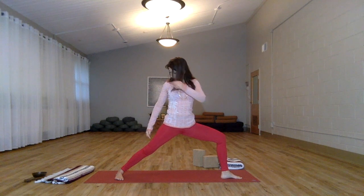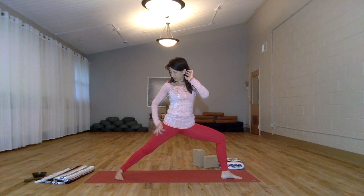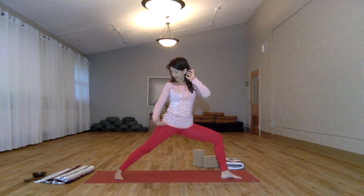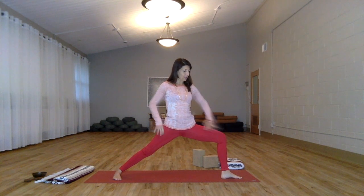So then here, again, we may want to look at that back leg, make sure that the thigh muscle is engaged, that the toes are slightly at an angle. And then the same story with the front leg, really working that outer glute to open through the inner groin, all the way down to the inner heel. The torso lifting, rising from that as we go into the shape.